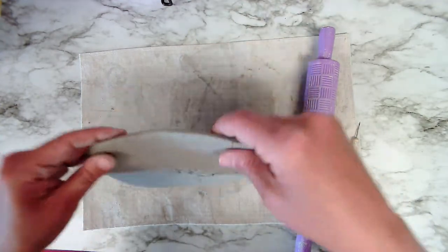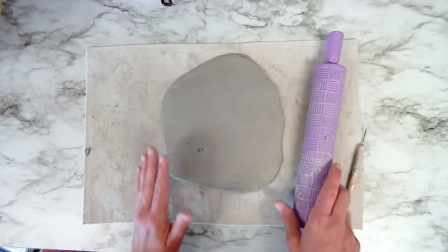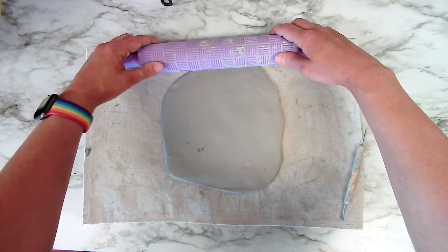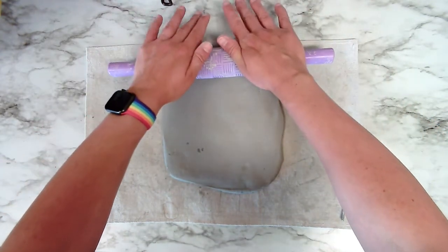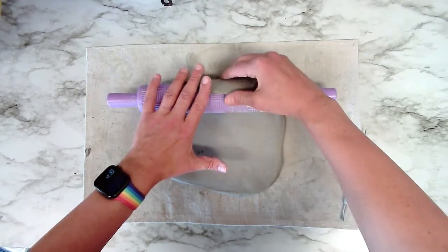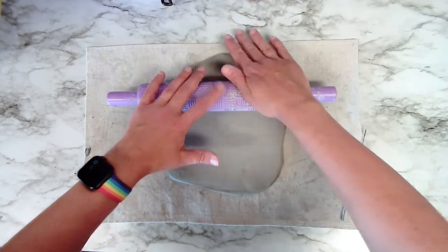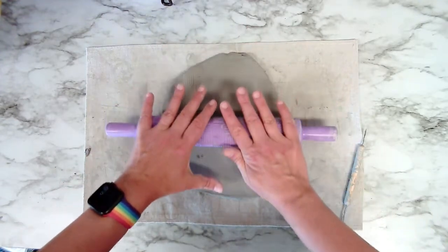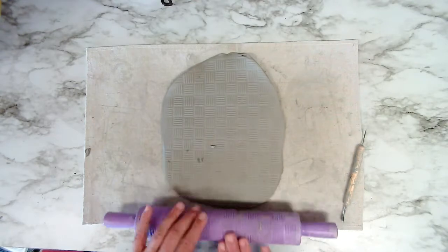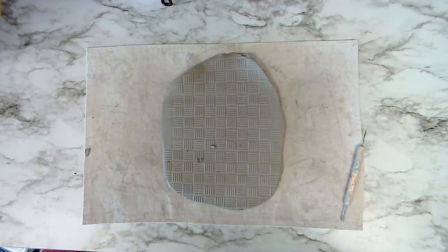Flip your clay slab over, and now you're going to use one textured roller, and you're going to start at one end of your clay and press down pretty hard. And you're only going to roll this once, so make it count, don't slip. And get that texture all over your entire piece of clay.